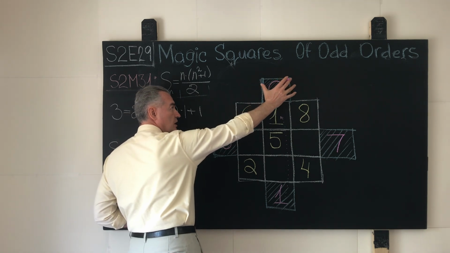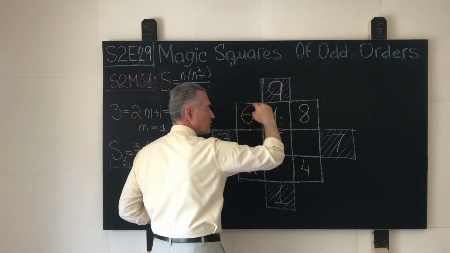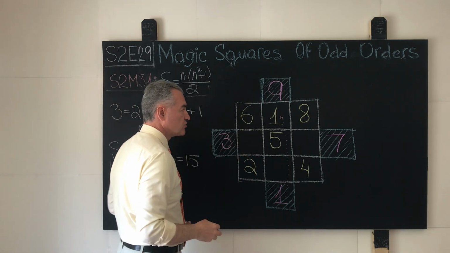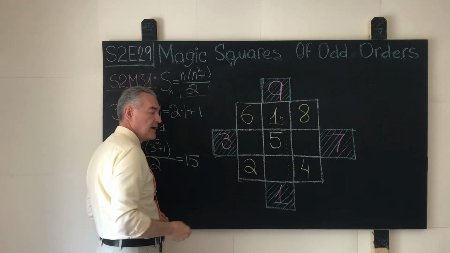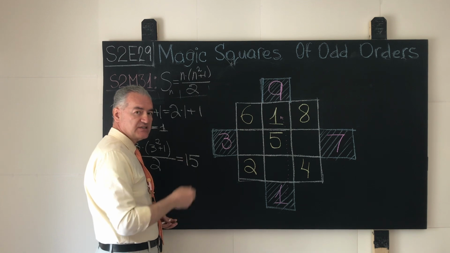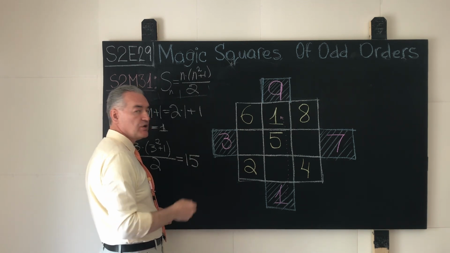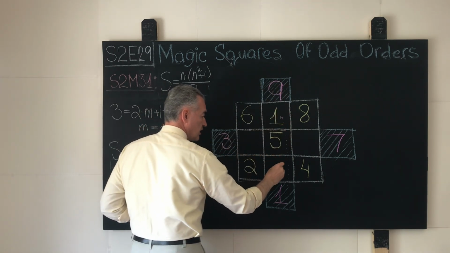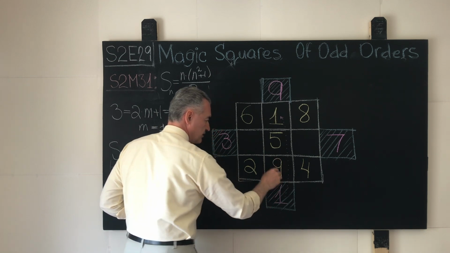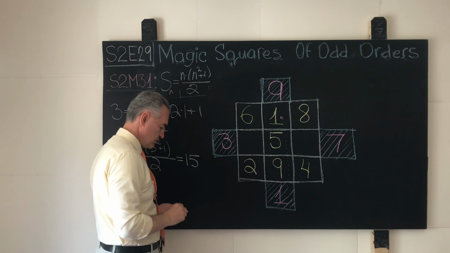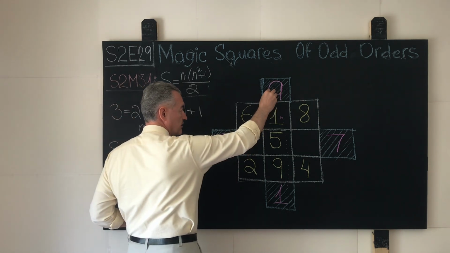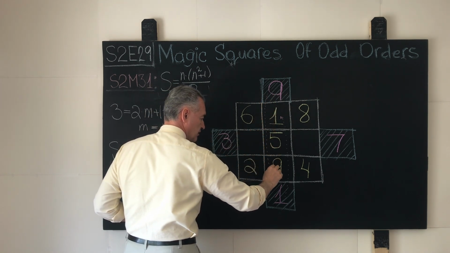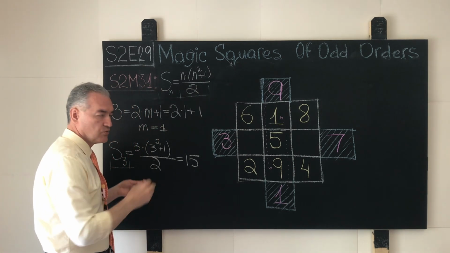And we do the same to all the numbers that sit above the top or above the northern border of our square. There is only one such number. That number is 9. So we parallel translate it vertically by the number of squares that is equal to the order of the parent magic square, which is 3. As such, we go 1, 2, 3. Boom. Number 9 goes over here. This is the final place. This is the destination of the number 9. And again, in light dashed strokes, I will show that this number is translated precisely over here, so you can see how this whole thing was constructed.